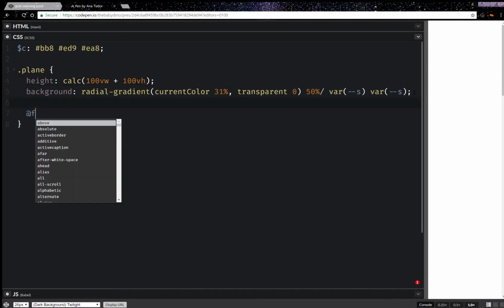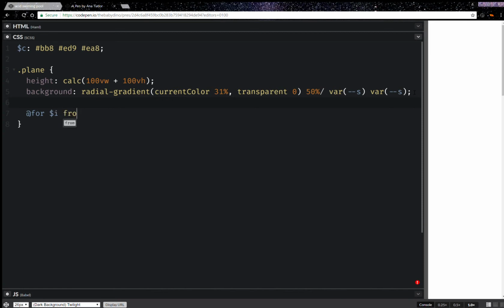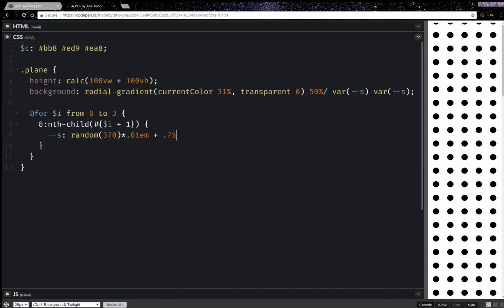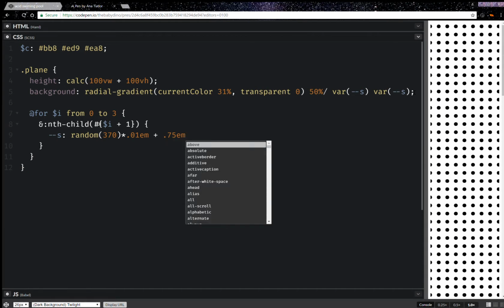Now I'm going to have a loop. So for i from 0 to 3, I'm going to have nth-child, i plus 1. And here I'm going to set a random background size. So that's going to be random, let's say 370 times 0.01em plus 0.75em, because I want to have a lower limit.